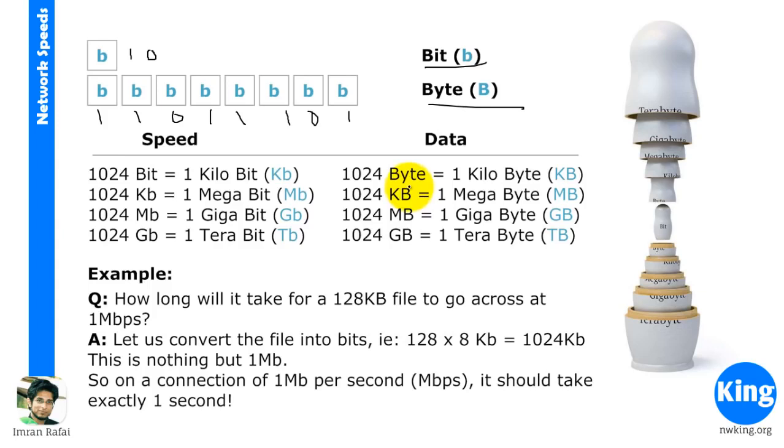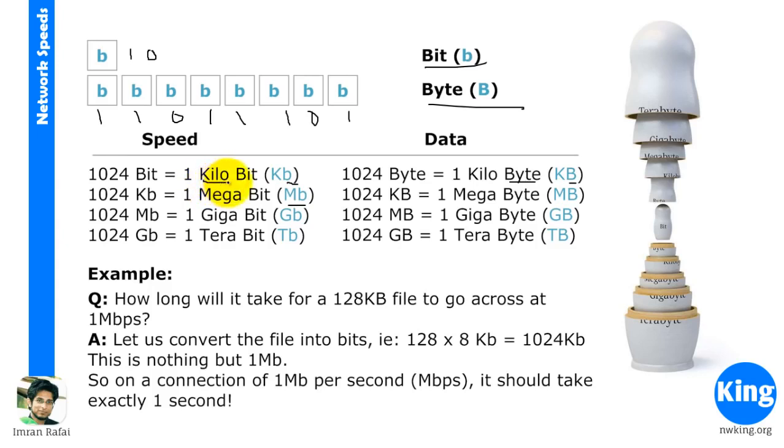Now, a lot of people get confused. Data is always denoted by bytes. So when I say I have 1 GB of RAM, it is 1 gigabyte of RAM. But when I say I have a 10 Mbps connection, it is bits per second, megabits per second. If you confuse these two, it's going to be very, very difficult. A 1 MBps, megabyte per second, connection is an 8 Mbps connection, I mean, 8 times the speed of what it is supposed to be. So speed is always denoted by the small b, data size is always in big B.